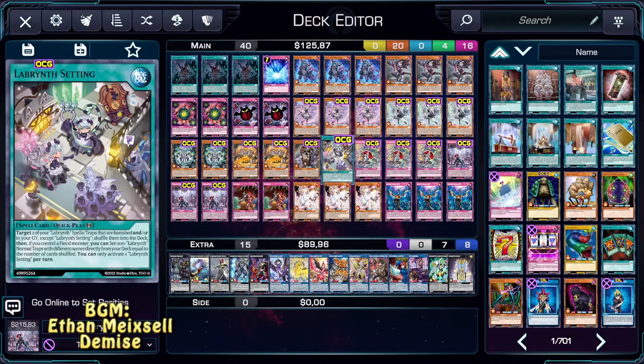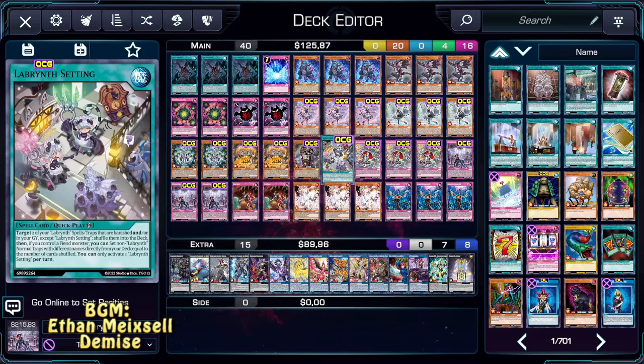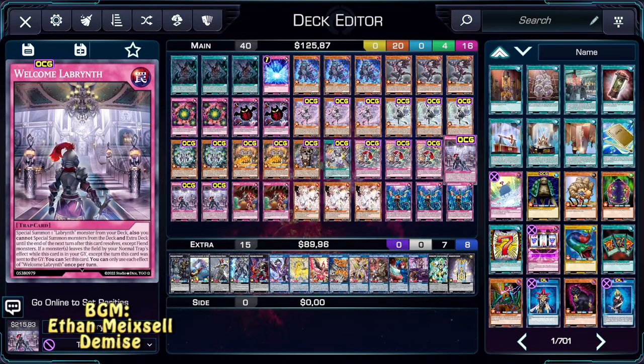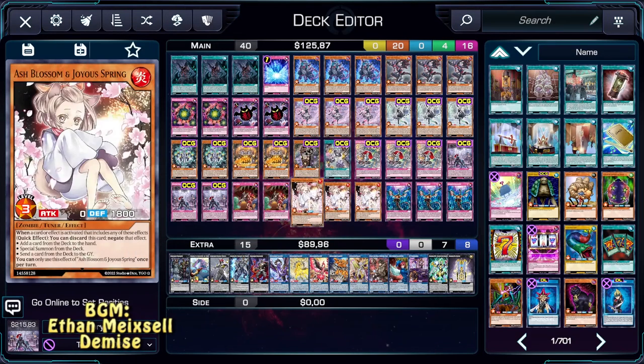I decided to go for Metaverse to get Lair on the field, and one of the viruses so I can just combo off with this and control the field even more. One copy is more than enough, in my opinion, especially since we're playing triple Barrage and triple Welcome Labrynth, which gives us enough materials to just set two normal traps on the field.